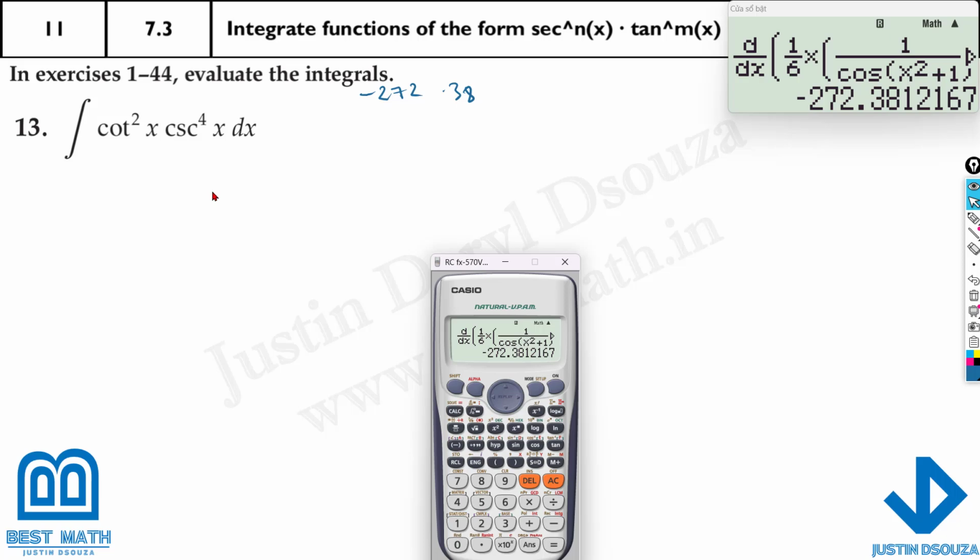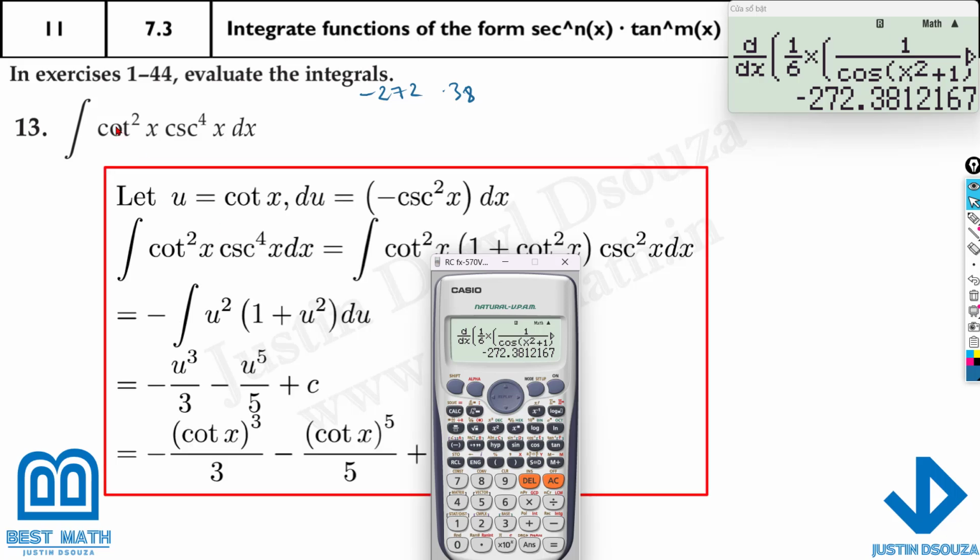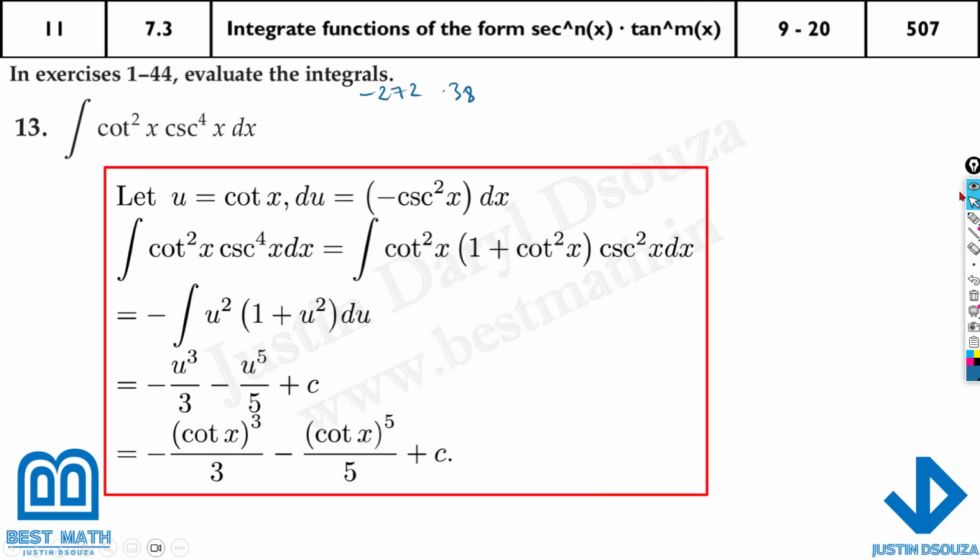Now, what about this one? Again, here, all you need to remember is cotangent. I'm just going to write the formulas. And please do try it by yourselves because you will get the answer. Cotangent is 1 by tan. And you need to put tan x the whole squared. And over here, it'll be multiplied by 1 by sine x the whole power 4. Put this much in the calculator.